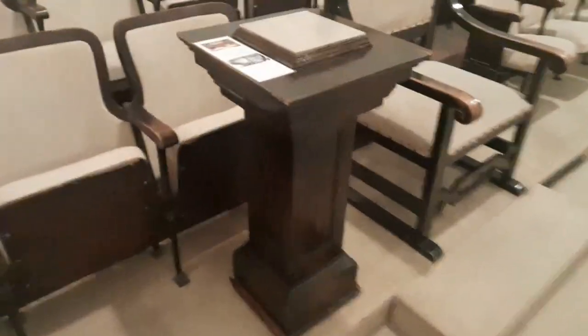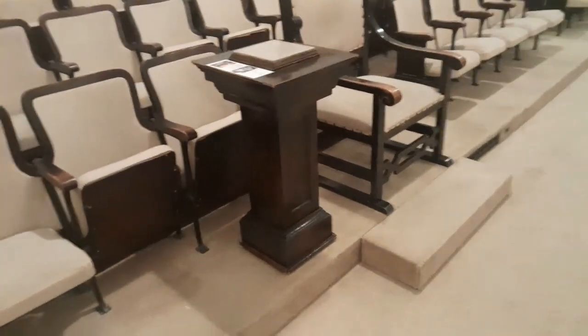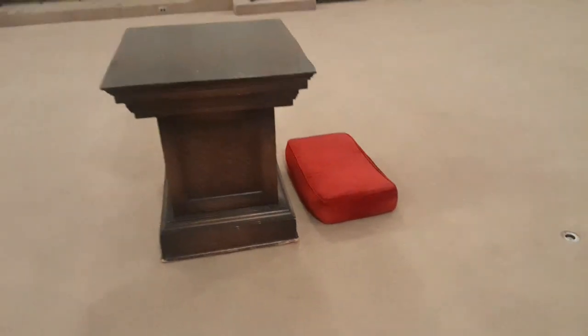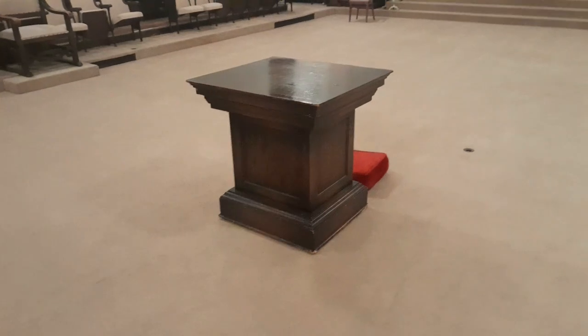Nice pieces. They are showing a little bit of wear to them, but it's just showing some age. These just might be the original pieces. The original columns right here is where the junior warden would sit. And there's a kneeling pad here in the north, which is not customary for this state. Normally they'd be on the south end, but no telling, maybe they just forgot to pick that one up.